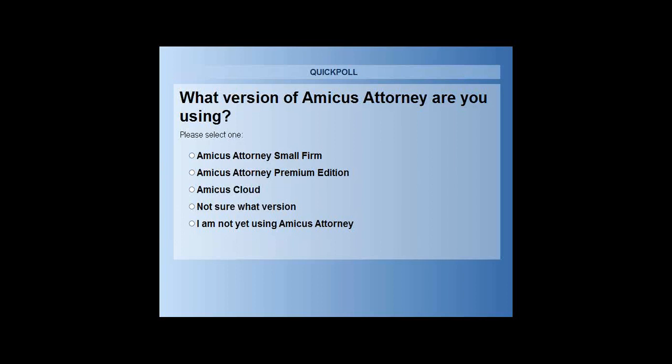And you can see we're asking, what version of Amicus Attorney are you using? So we have a few options. We've got Small Firm Classic, Premium, Amicus Cloud. Maybe you're not sure what version it is, and you're not using Amicus yet. So if you can decide which choice is applicable to you, we'll give that just about a minute for people to fill that in, and we'll take a look at who's in the virtual room.